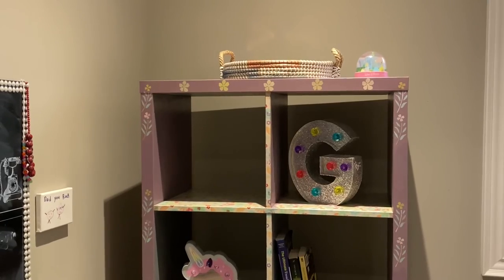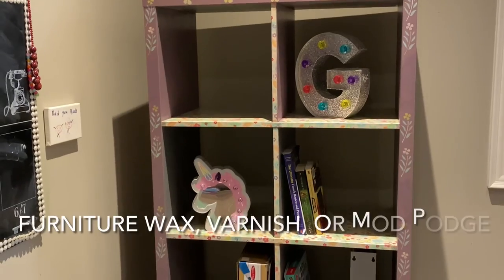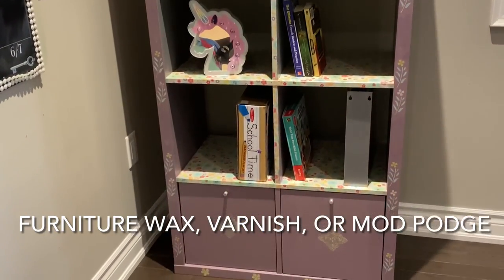After completely dried, use your choice of furniture wax, varnish or Mod Podge just to protect the color.